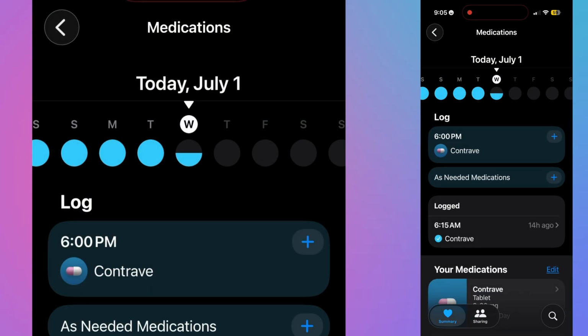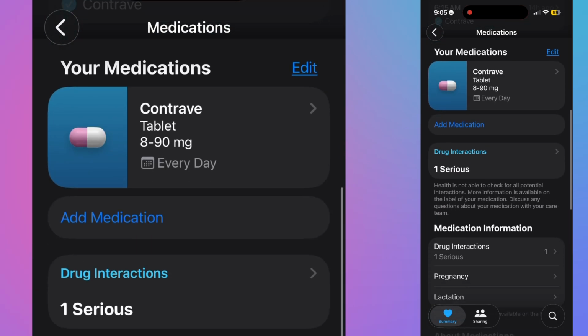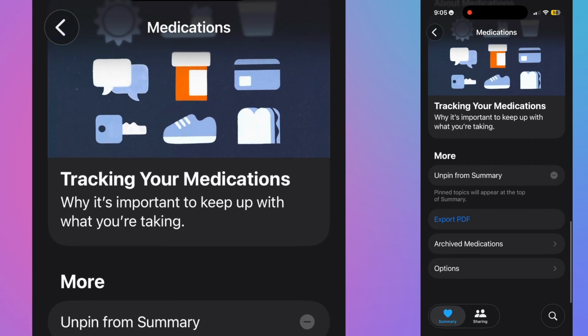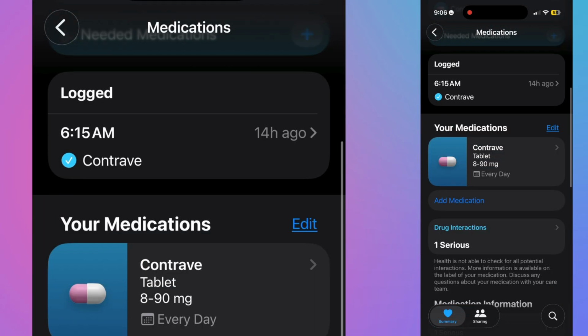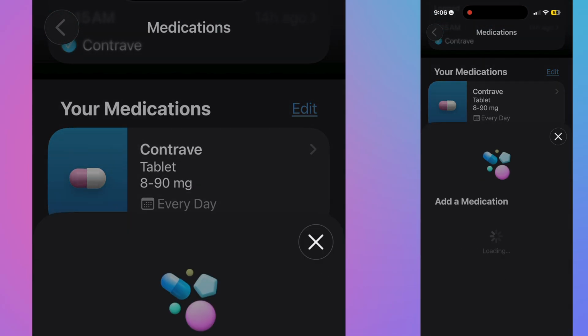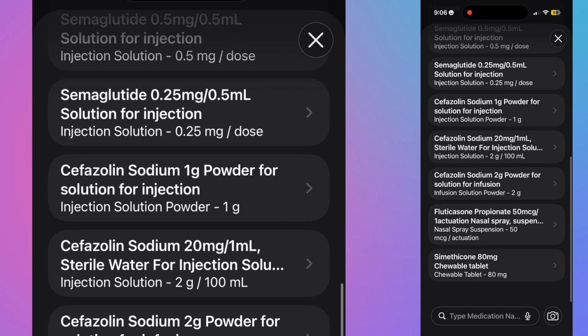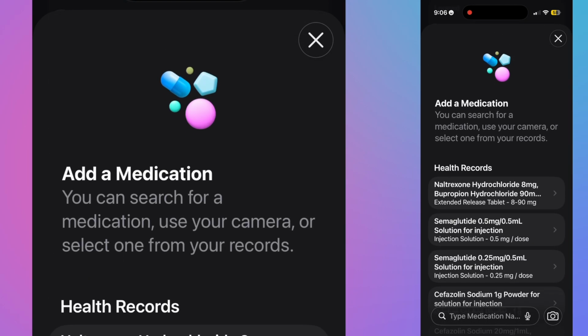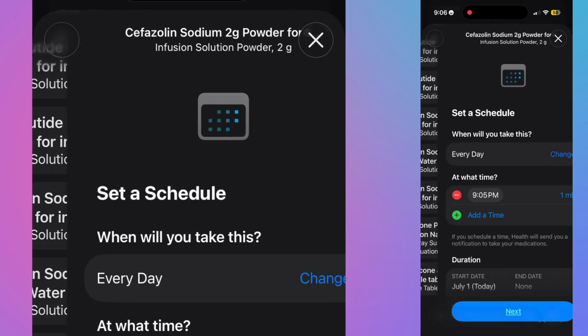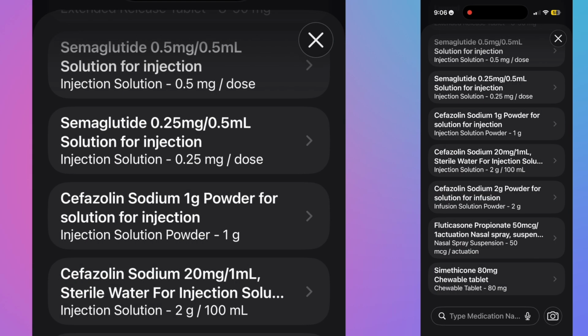So what we're going to do today is do some fake adding. I grab some fake medications, and we're going to add it, and it gives you all the information about what's inside this Medications area. So I'm going to go to Add Medication, and then it basically goes through my history because I have connected Chart directly into here, so it knows some of the things it's given me over time. So I just wanted to show that that's why that's showing up.